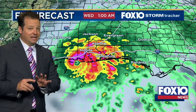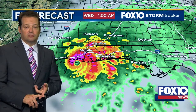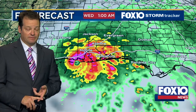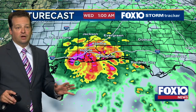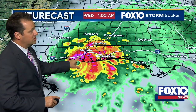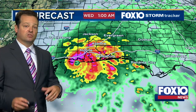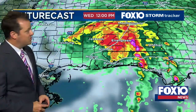So there's still, like I said, a deep amount of uncertainty in the final track. A couple of things we do know: it's going to drop a lot of rain when it does make landfall, or before it makes landfall, and during landfall, and after landfall. And we are going to get major impacts one way or the other, no matter which way it sort of wobbles here on that eventual path. What's really important about where it actually goes in, and obviously there will be hurricane force winds here on the right-hand side of this, and that will cause some damage on top of the rainfall. So a lot to watch out for here with Hurricane Sally. Eventually it'll get out of here sometime during the day on Wednesday, most likely.